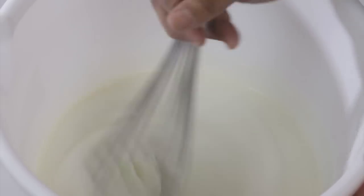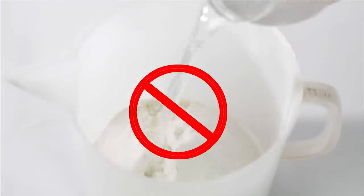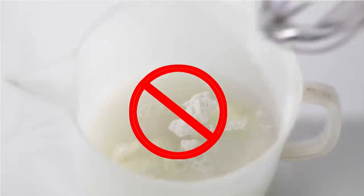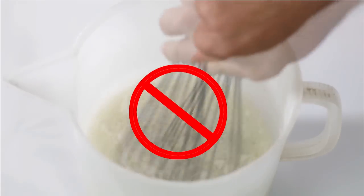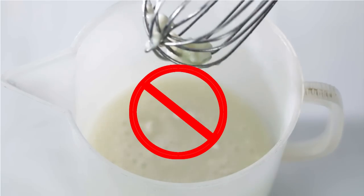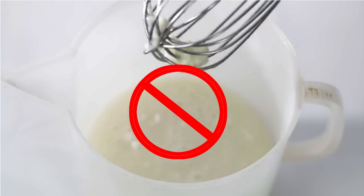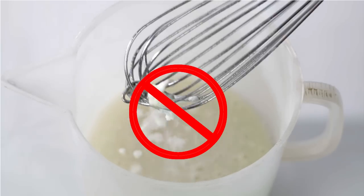While mixing the powder, it is important to remember not to do 4 things. First, do not mix the water or milk into the powder — it will be very difficult to mix. The powder will not dissolve properly and you will be left with lumps. To avoid this, you must first pour out the water or milk and then mix the powder into the water or milk slowly.